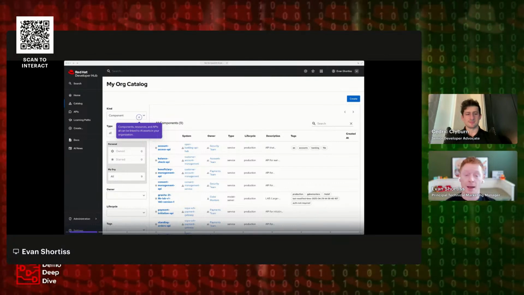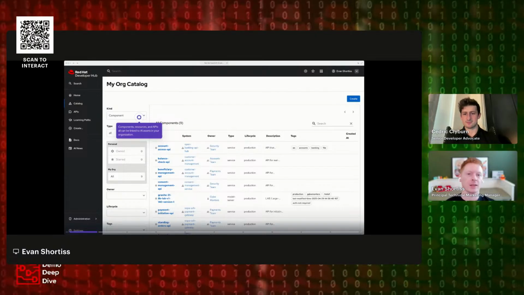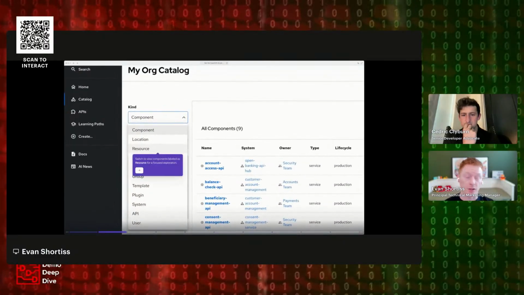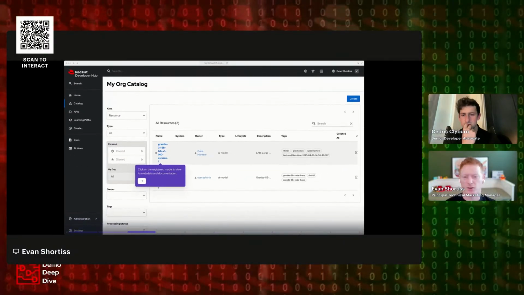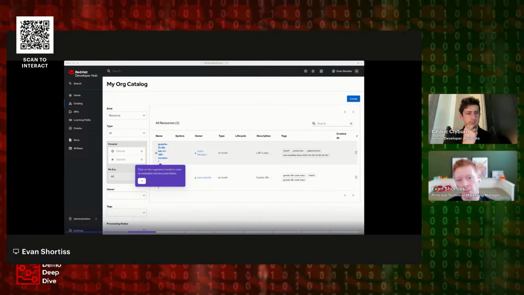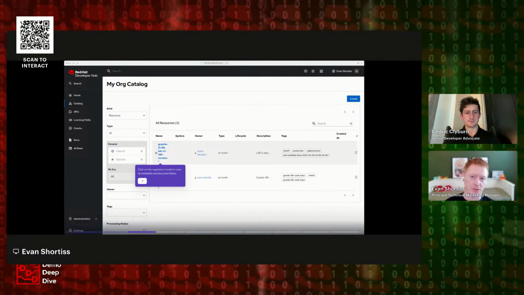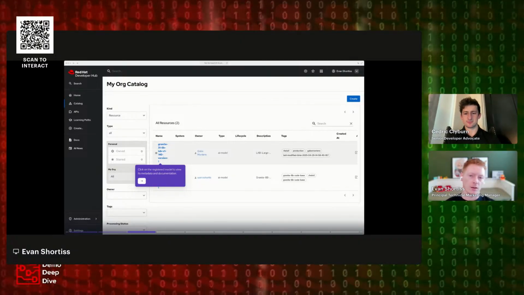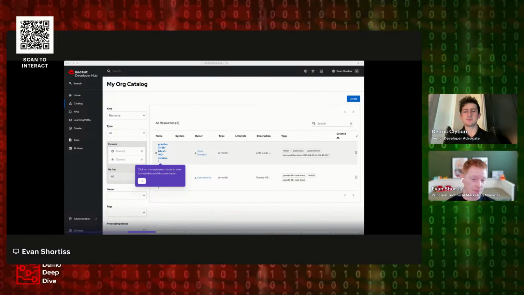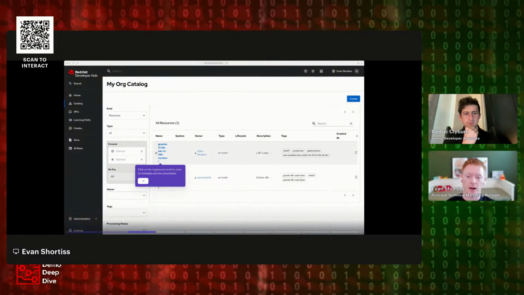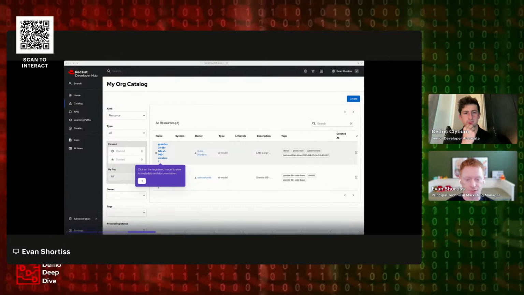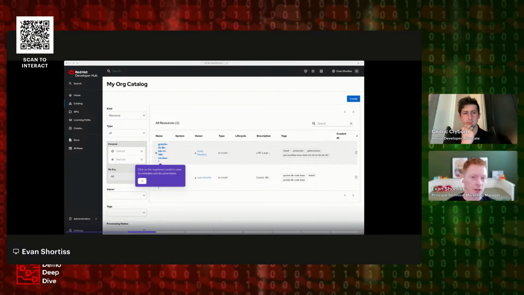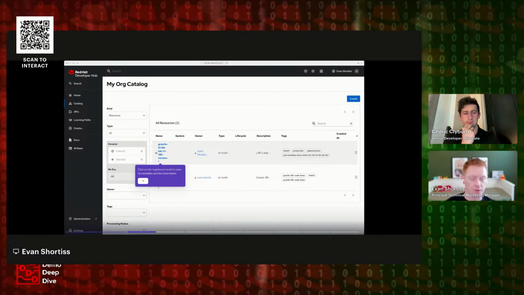So this kind of example is aligned with a banking industry example. Now, if we click on the dropdown, we can change the kind to resource. And resources are typically things like an S3 bucket or a database or a Kafka broker. So developers can find out what infra type resources are available to them within your organization. In the case of this demo, we're just filtering and showing the models, the AI models. So you can see there's a type dropdown in the column here, and it's AI model. Now, of course, that could be queue or bucket or database, for example, as well. So you can filter these.